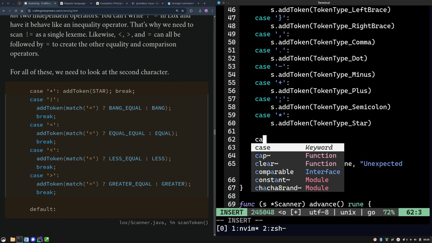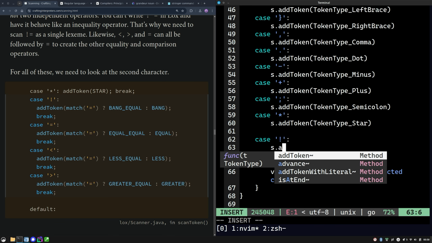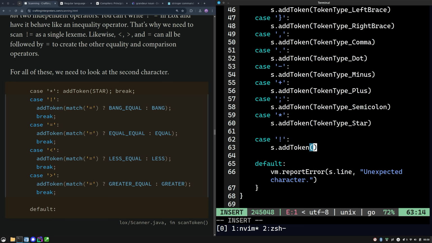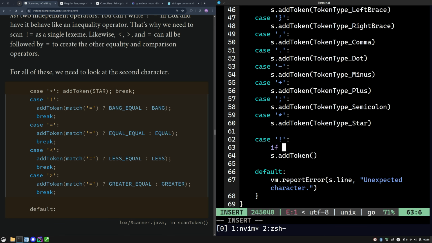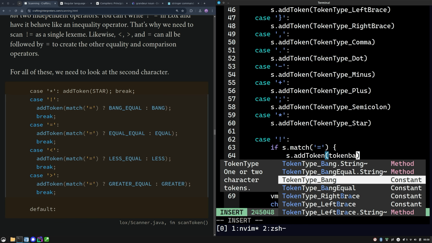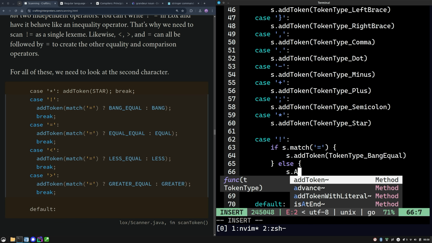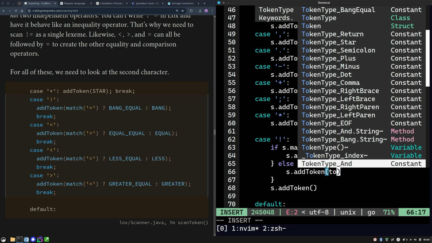Okay, so case bang: s.addToken, and there is no ternary operator in Go. So if s.match equals, s.addToken token type bang equal, otherwise s.addToken token type bang.